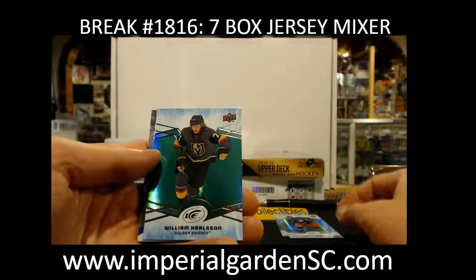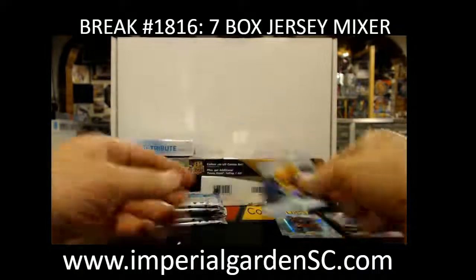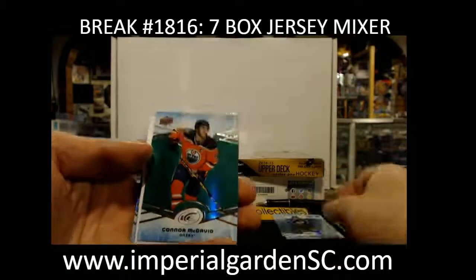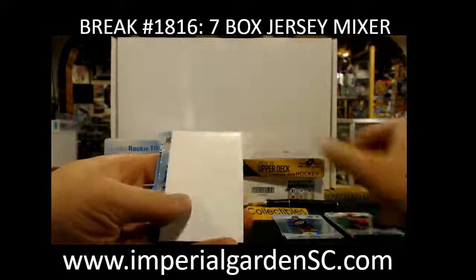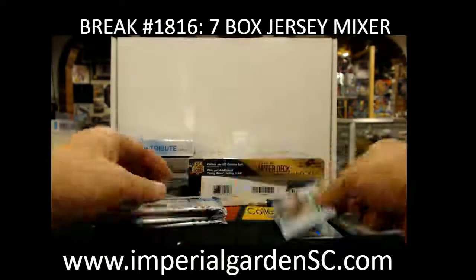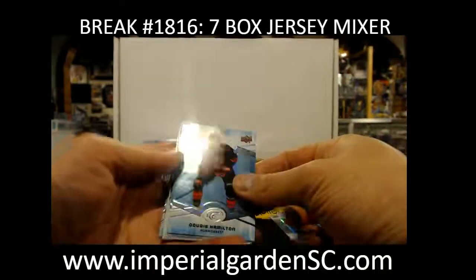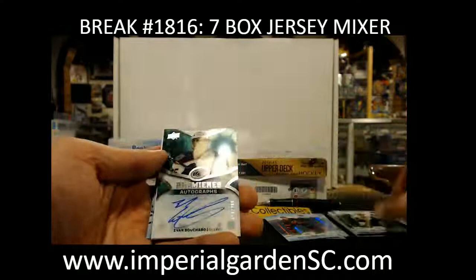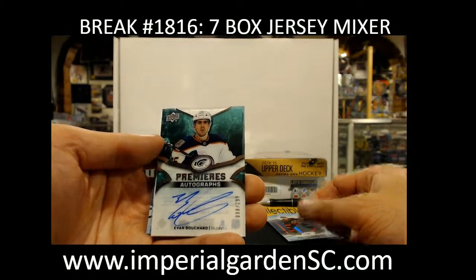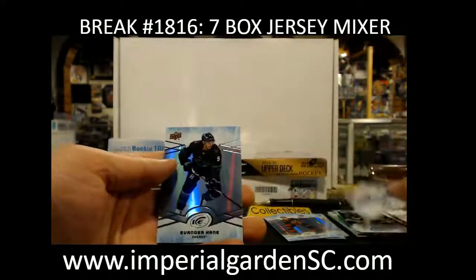William Karlsson, green for Vegas, and Jordan Kyrou for the St. Louis Blues. Connor McDavid, green. Sub-Zero, John Tavares, Maple Leafs. DeBrincat, green. And Ice Premier's Auto 98 out of 249 of Evan Bouchard for the Oilers. And Sub-Zero Nikita Kucherov for the Lightning.